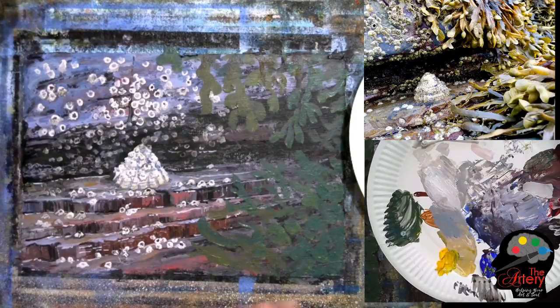I'll just have this seaweed on the right hand side, I think, and then I'll let that darker tone dry and then mix a lighter one with ultramarine, a lot of cadmium yellow, a touch of burnt sienna, and a bit of white, I think, for the highlights. But I'll let that dry for a minute.